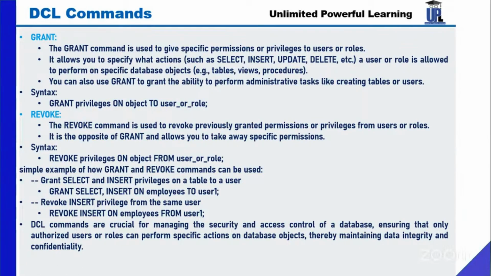We have to tell that, and then, for example, grant select on the localhost database. Like this we can provide. We can grant the insert command execution on which table, object, or view, and to which role we give it. Likewise we can give several permissions, and that is called granting. The opposite process we call revoke: revoke privileges on an object from a user or role.